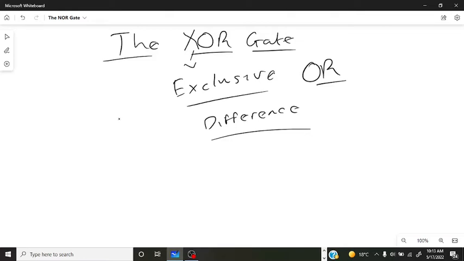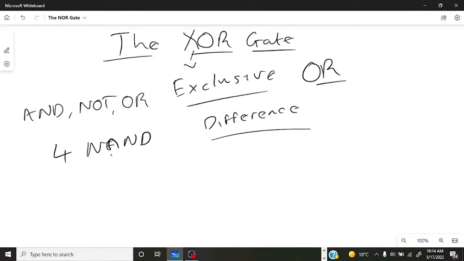By the way, the exclusive OR gate is made up of just the basic types of logic gates: the AND gate, the NOT gate, and the OR gate. In this video I won't dive into how they're set up, because the exclusive OR gate is actually made up of 4 NAND gates, and it's quite a complex circuit. I wouldn't recommend you even try to Google it, but you can if you want. It's just AND gates, NOT gates, and OR gates connected like that.